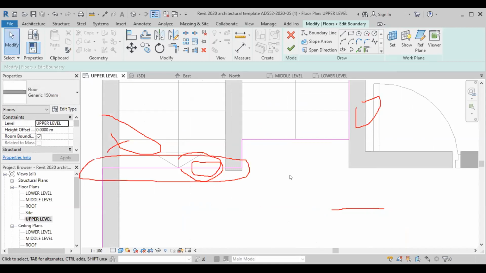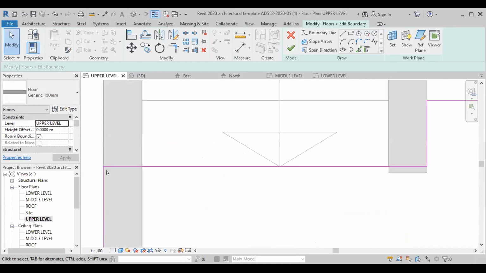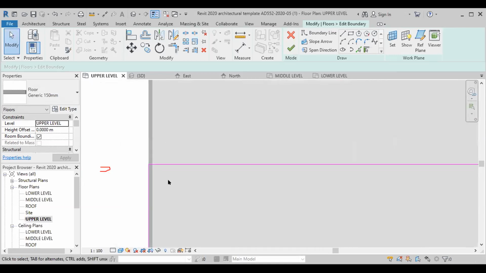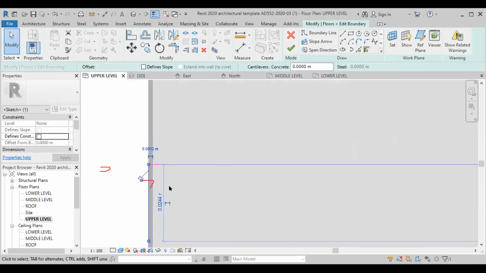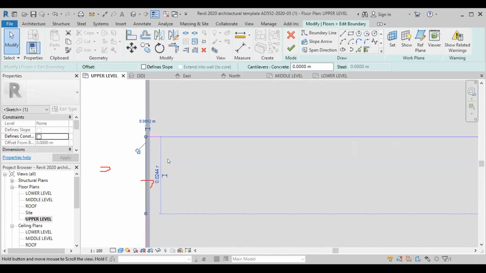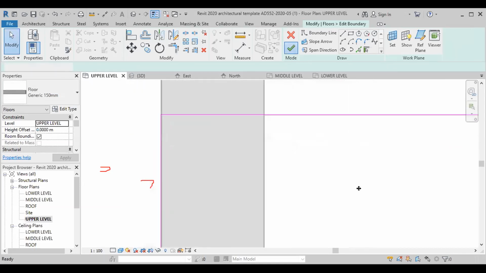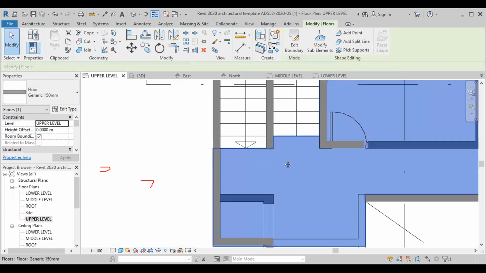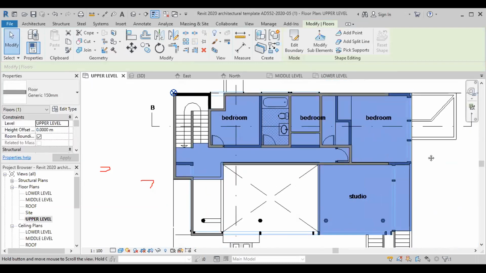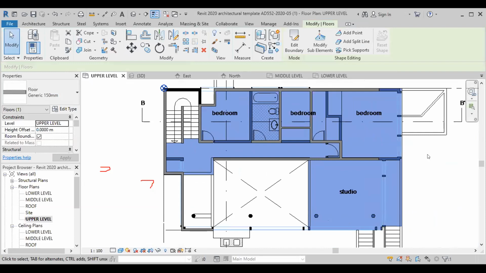Try to remove this line. There are some lines that are overlapping, so maybe I think it's here. You see? There is a small line. No, go to this corner. Yeah, here. Just put the mouse there. You see, this small line caused the problem. Remove it. Press delete. Okay, try to approve it now. Okay, you see now it's working. Because of that small line, there was a problem.